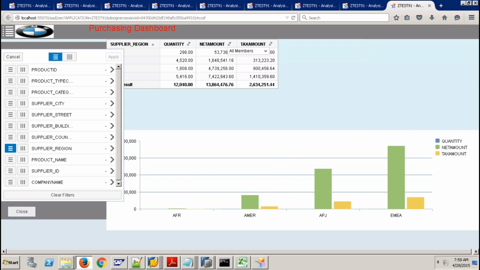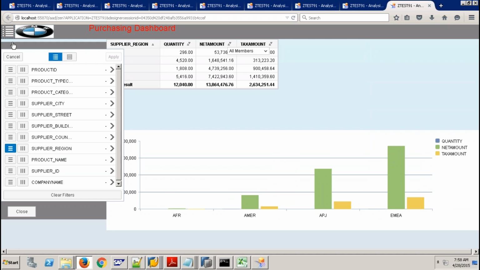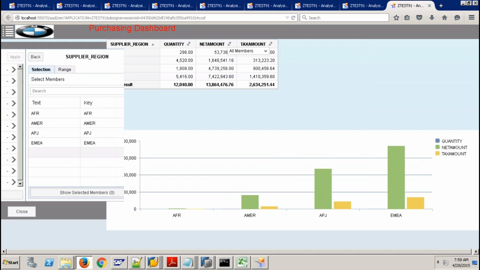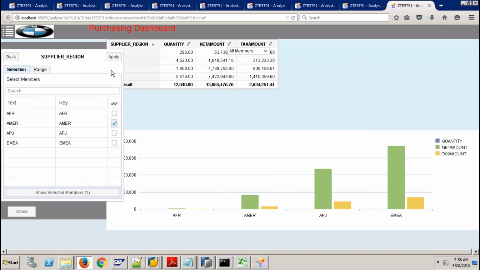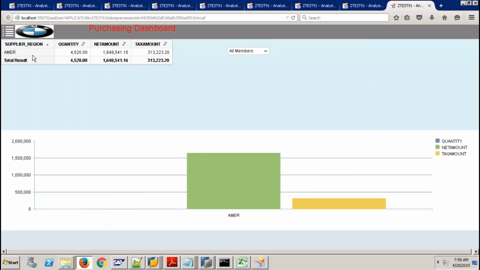Again, I can close this if you want. And now I don't have this. Now again, I would like to do some filtering of this region. You can click on this filter, America, then apply, then close. So like this, you can also play the navigation block with drill down, filtering, and all this. There are lots of components. You just have to play around with these components.